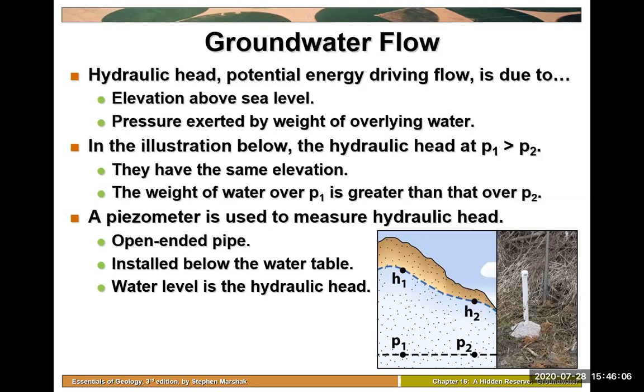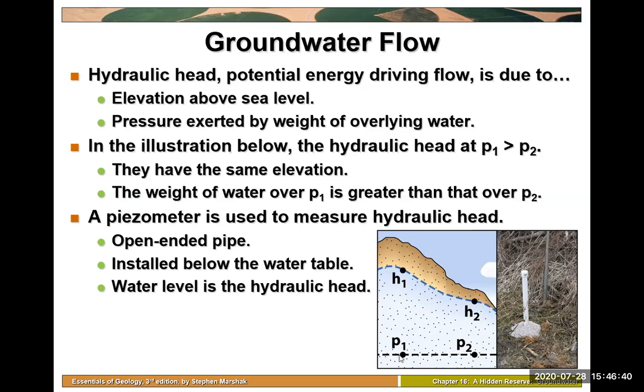And the illustration that you see here at the bottom right corner, you see that there is point H1 and point H2. As you see here, H1 is higher in the water table than H2. And we know that the water table mimics the topography. Topography is higher in elevation and it's sloping here to the right the same way. You see that dash line, the blue dash line, is sloping that direction.